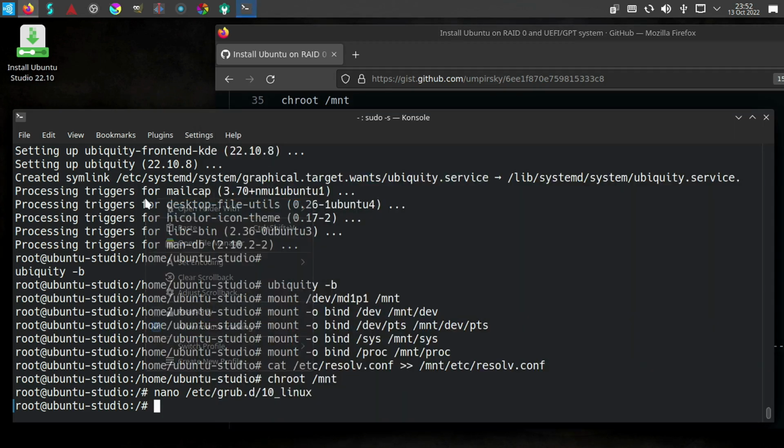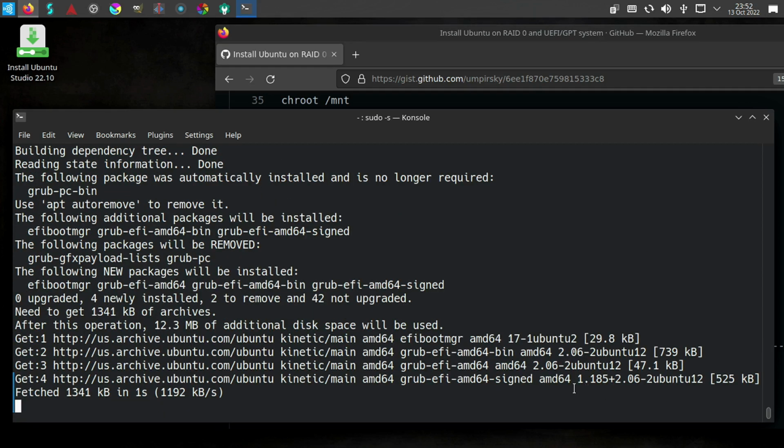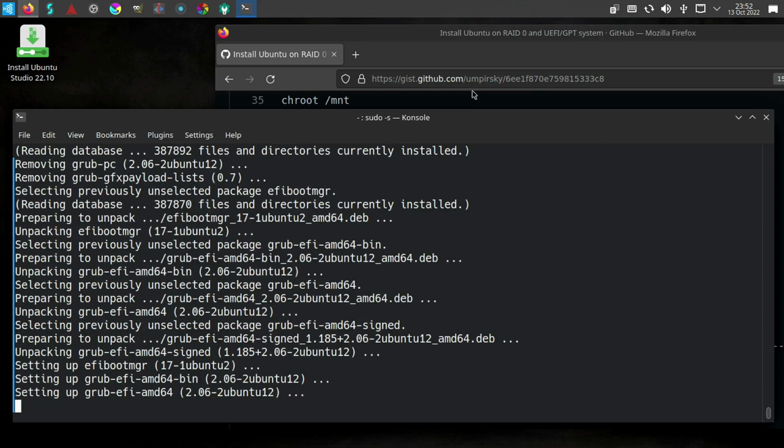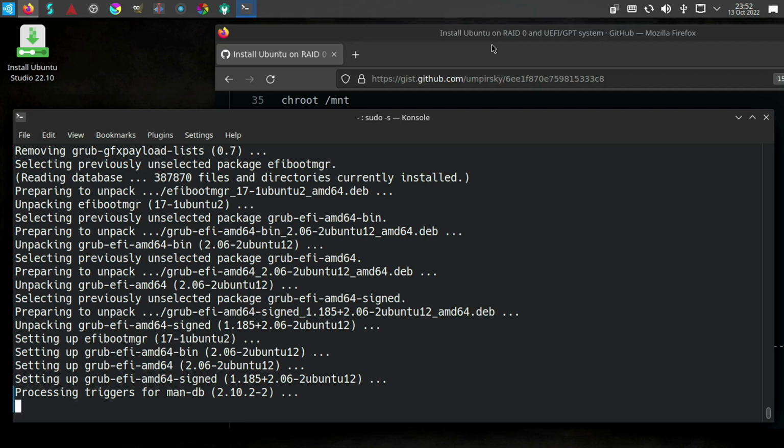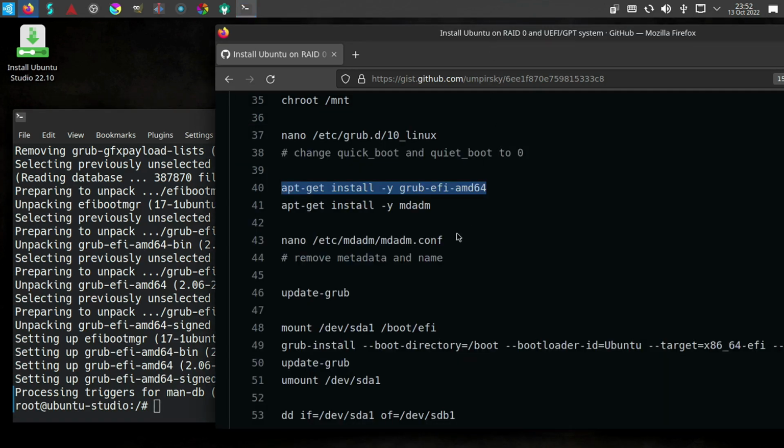apt-get grub AV. So install that again. Install again the md admin that will generate our Linux kernel.